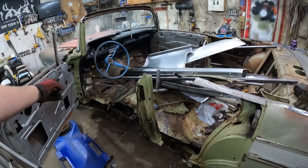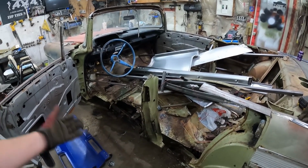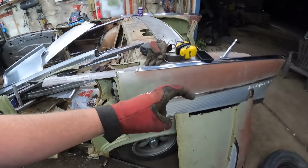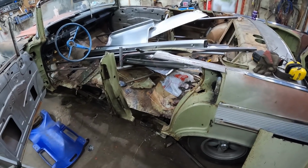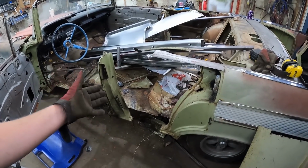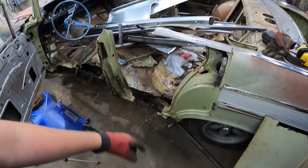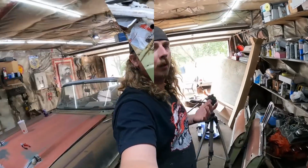I believe once it's welded front and back, it'll naturally lift the post up, and we'll fit the door back, we'll fit the quarter back, or quarter skin. I mean, that's it. There's not a whole lot of thinking to it. The only thing is, because we're actually welding rockers on, which it wouldn't have on a typical two-door convertible, we've got to make sure we're happy with it, then burn it all in, because a lot of it's going to be hidden by the quarter panel. Well, guys, I'm going to love it.